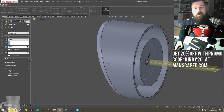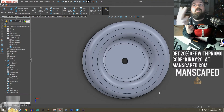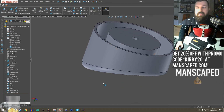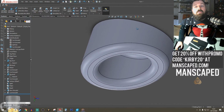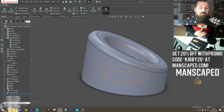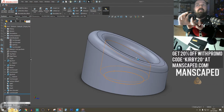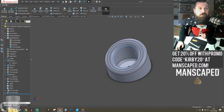I've been thinking about this model a lot, so I've been thinking about how I'm going to make it. I've put a hole there for 2 reasons. One, when this is printing in resin upside down, without that hole it's going to create suction and could possibly cause a failure. So that little hole helped out with that. Also, it's a drain hole for when there's water in there. Things in bathrooms get wet, they get moist, and you don't want water to stay in the bottom, collecting. It's going to get manky, so it's a place for the water to drain out and a place where you clean it.